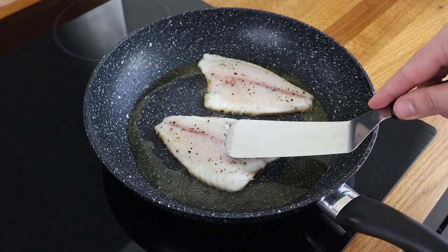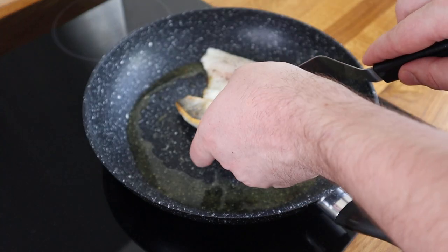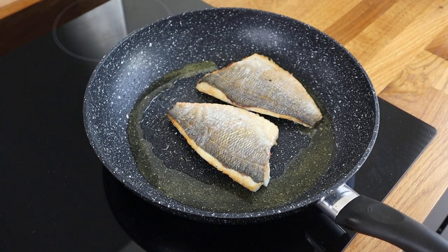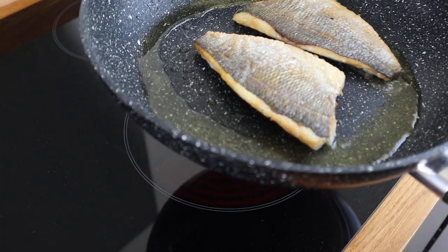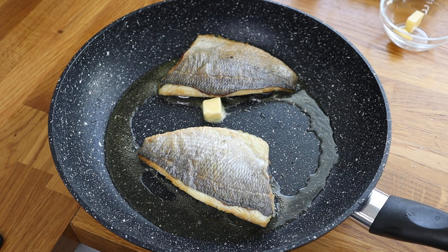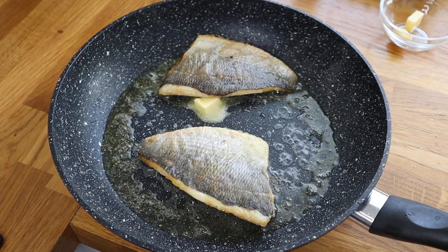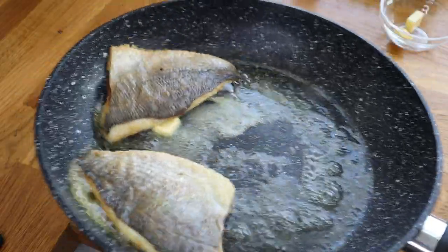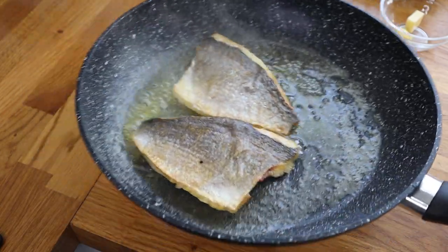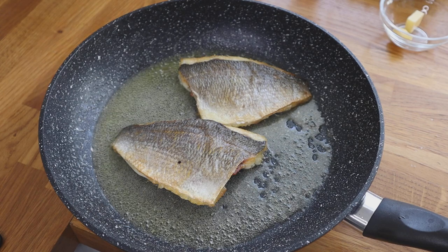Okay, now I'm gonna flip the fish. I'm gonna remove it from the fire. Now the fish is ready. I'm gonna leave it to rest and I will prepare the sauce.